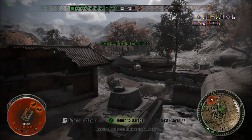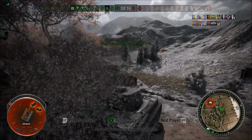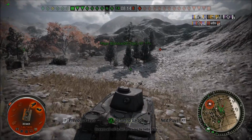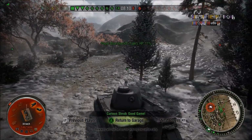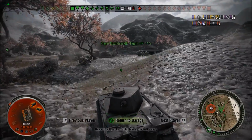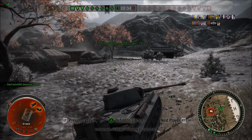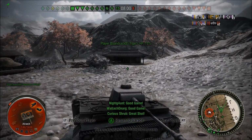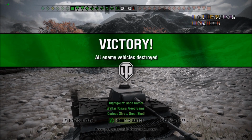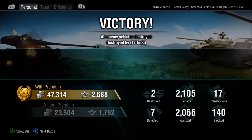A lot of times, World of Tanks is all about choosing that perfect moment to strike, you know, controlled balance, controlled aggression. It has to have purpose. It has to strike at the right moment, at the right time, and all of that jazz. And anyhow, it's a pretty decent game. Got 17 damage ribbons, and not bad.